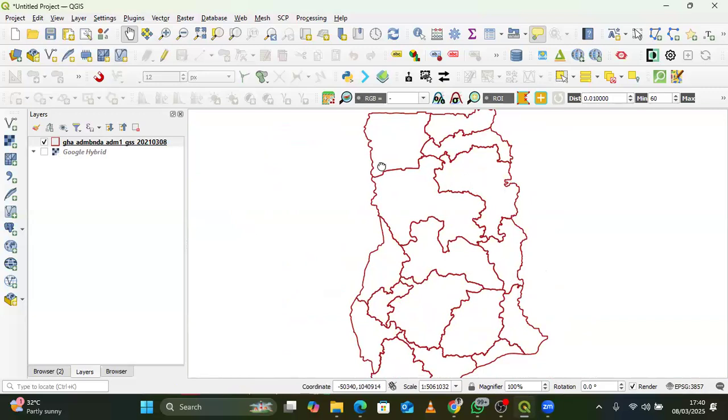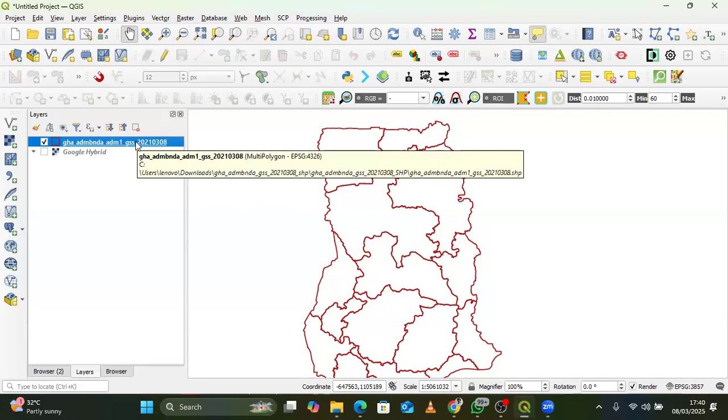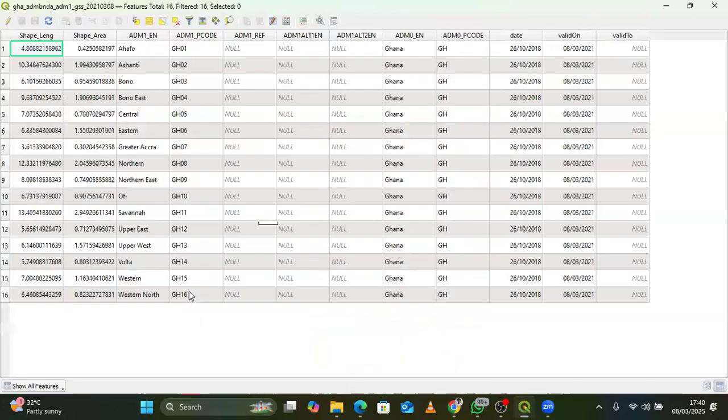If you want to label your data, first of all, you need to open the attribute table to see what it contains. You just need to right click, and then go to open attribute table. You can always find where the names are. They're in admin 1 in English. These are the names.